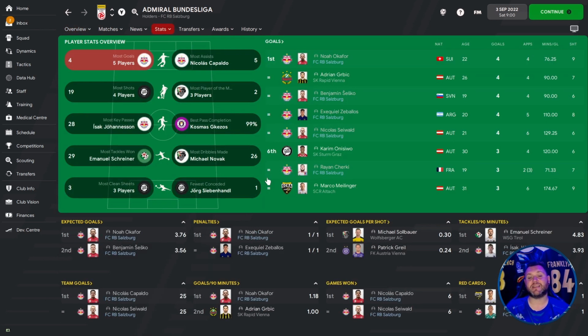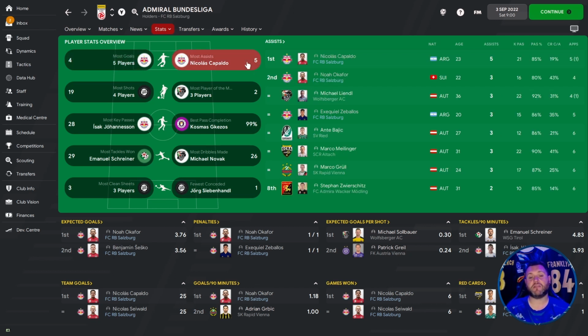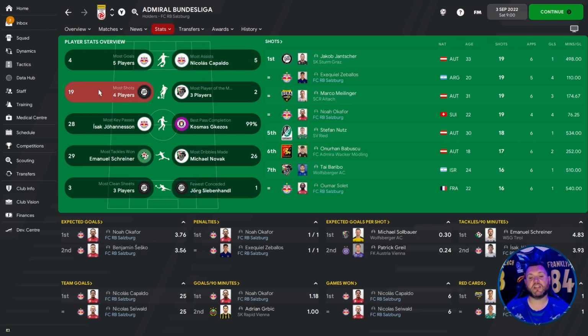In terms of the stats, we have a few players at the top of the goal scorers list. So we have Mr. Okafor, Mr. Šeško, Zabias, Seawold and Shirky on the list. Everybody there but Shirky has got 4 goals. We have most assists, Nicolas Capaldo. He is our Argentinian midfielder with 5 assists. He tops the list. Okafor is there with 3, and Zabias also makes the list. In terms of most shots, 4 players there. Janser leads the way, but Zabias, Okafor and Solé are all on that list.